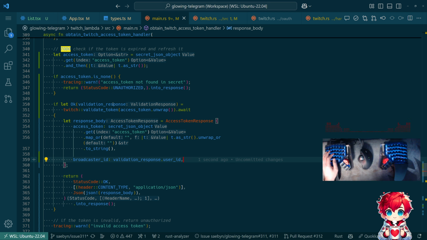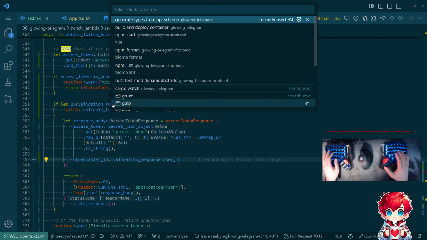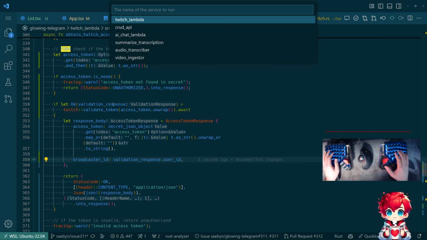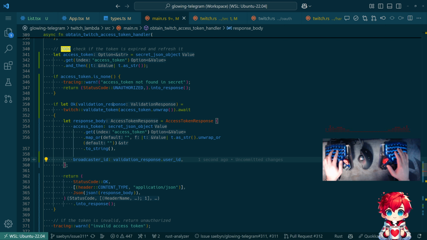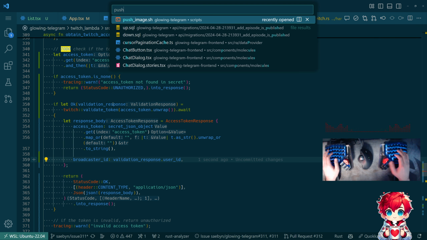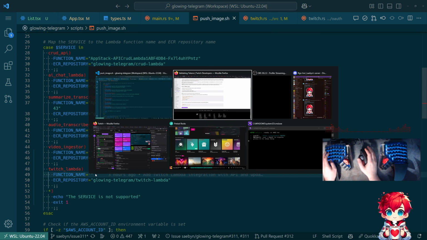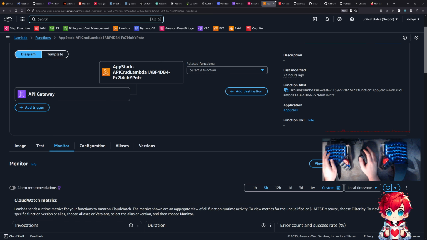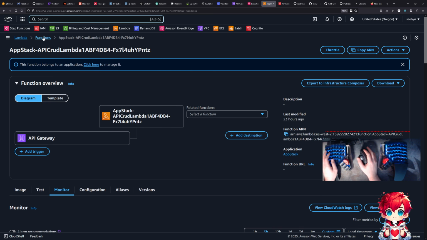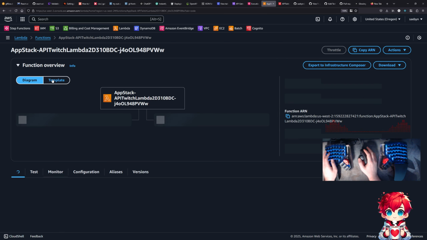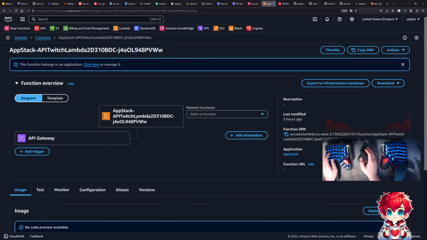So, first things first, let's build this container. Actually, push_image.sh. I need to put the function name in, so we'll auto update the function. So let's go grab that. Functions, API Twitch Lambda. The names of the Lambdas are quite a bit different now with the switch to the Cloud Development Kit because I've just had it auto-generate the names.